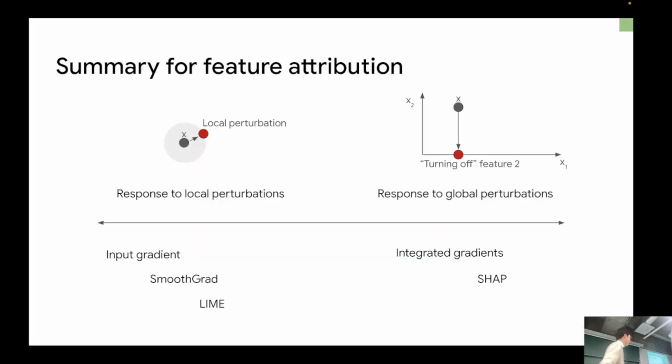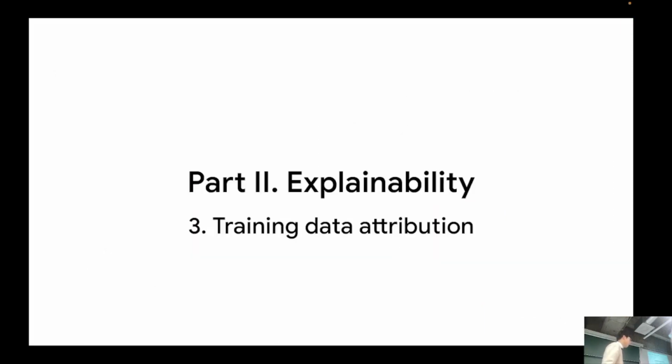My impression is that people try to go back to another line of work in explainability, which is looking at different variants of backpropagation. There's been something like activation propagation, or something like that, to turn backpropagation into some other functions, and relevance propagation.